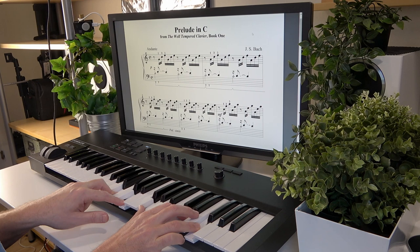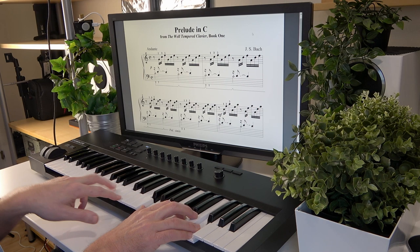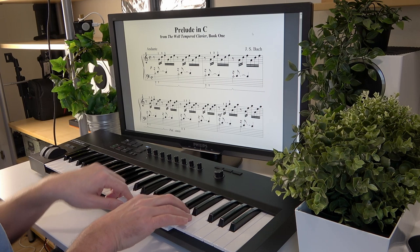Then we move on to here, where I have a G7 chord with the third in the bottom, so first inversion, G7, I think we could call that. Moving on to this bar. We're back to the start. This is what we had at the very start, so that's a bit of repetition, which is going to help us remember all of this.